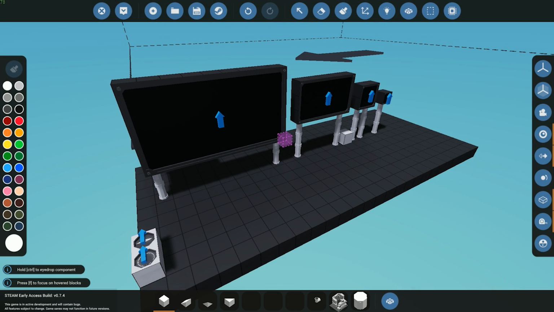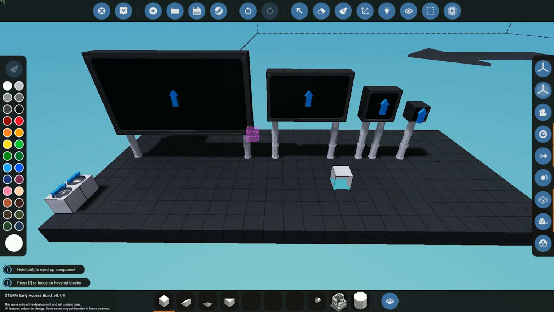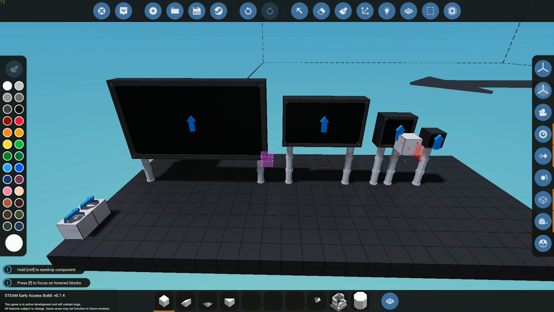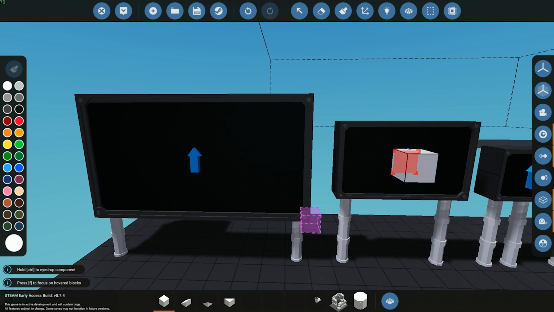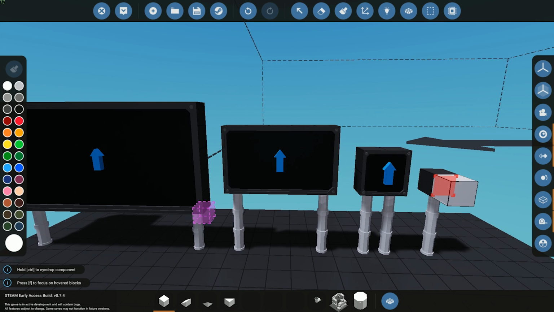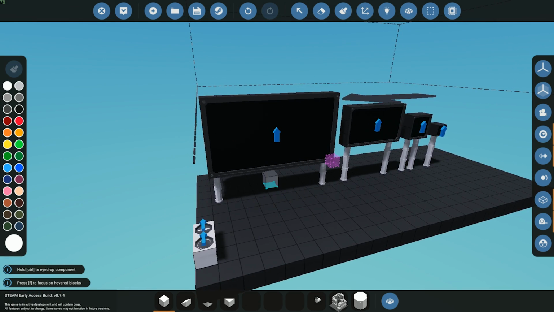So to get started, you can see we're back here in the workbench. Now you can see I've got a little bit of an example on the screen itself. We've got the 4 different sizes of screens. The reason why we have the 4 different sizes of the screens placed down is we want to actually figure out what is the pixel size of each one of these screens. I'll show you how to do that in a couple seconds.